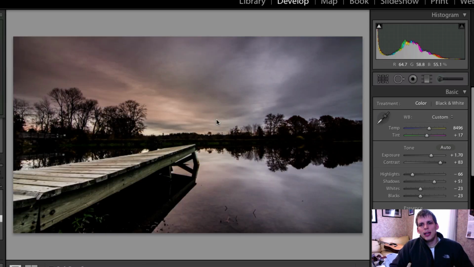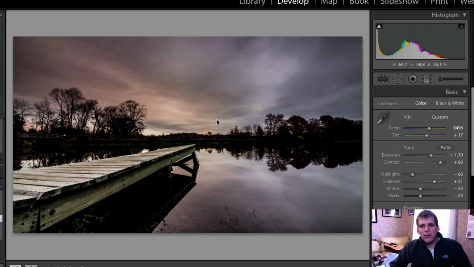And I will leave you again with this question: what are your thoughts on HDR? Do you like this style? Do you like these over-the-top kind of processed images that are clearly Photoshopped, or, in this case, Lightroomed, if you will? We're really pushing the limits of reality here, to the point where you're creating what you wish the image looked like, or what you wanted it to look like, as opposed to what was actually there.